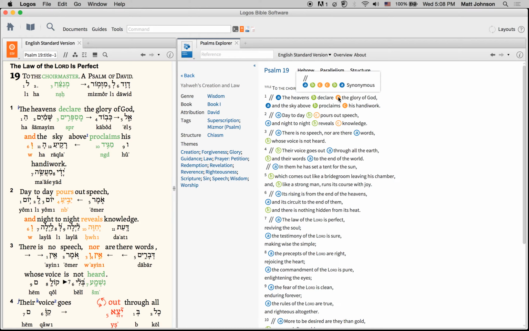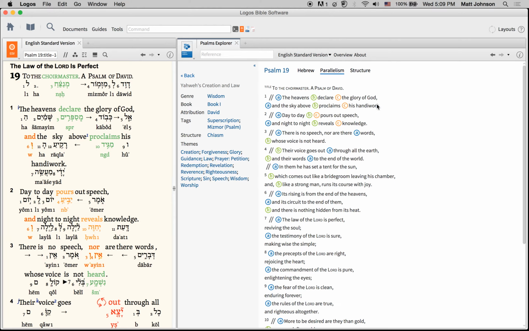It's saying that's the structure here. As we look at it, we notice right away that in the English it's A, B, C, A, B, C. The heavens, A, declare, B, the glory of God, C. The sky above, A, proclaims, B, his handiwork, C.